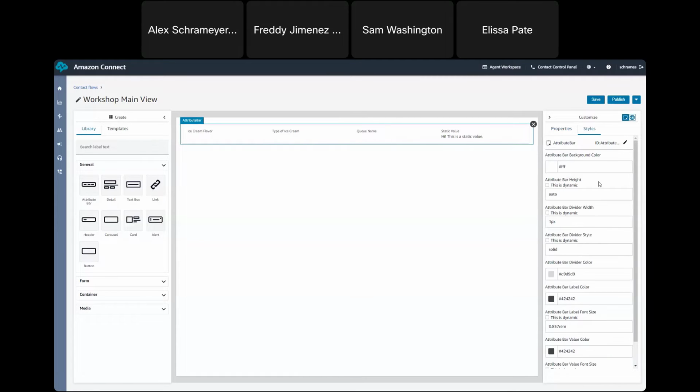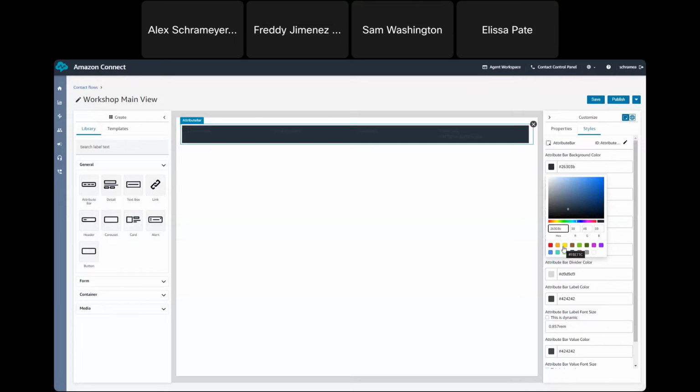We're going to go into styles, and we're going to start to look at some of the theming that we can do directly inside of this UI. We're going to get a little creative here. We're going to make it from our standard light mode. I'm a dark mode fan here, so we're going to try and make this a little bit darker. And we're going to start from the top by making our attribute bar background. Now, all of the things that I have in the workshop are going to be your hex codes, so you can paste those in directly. If instead you wanted to mess with the slider here, if you wanted to do RGB because you like that instead of hex, or if you wanted just to click one of these, certainly able to.